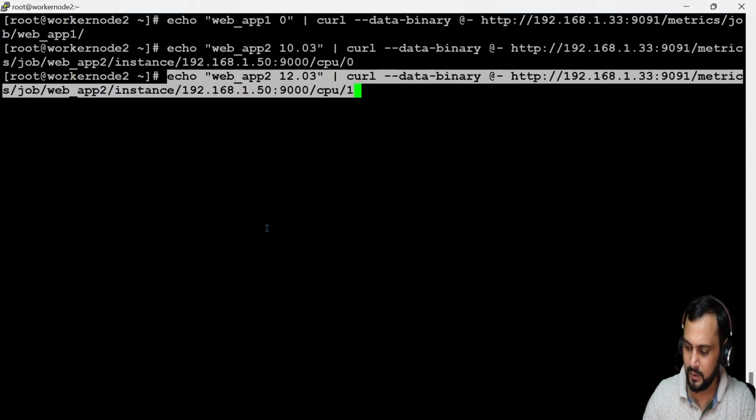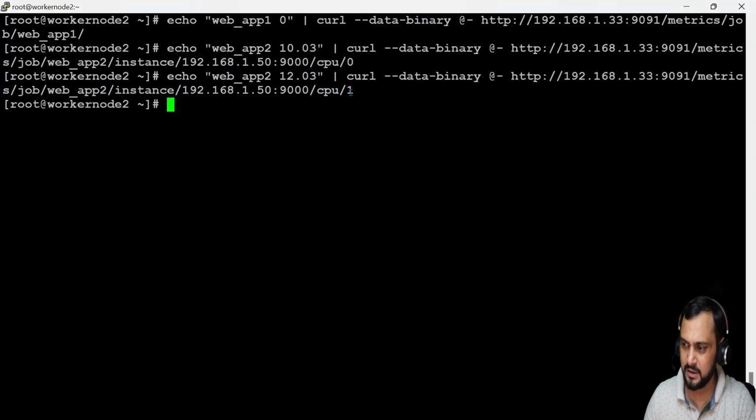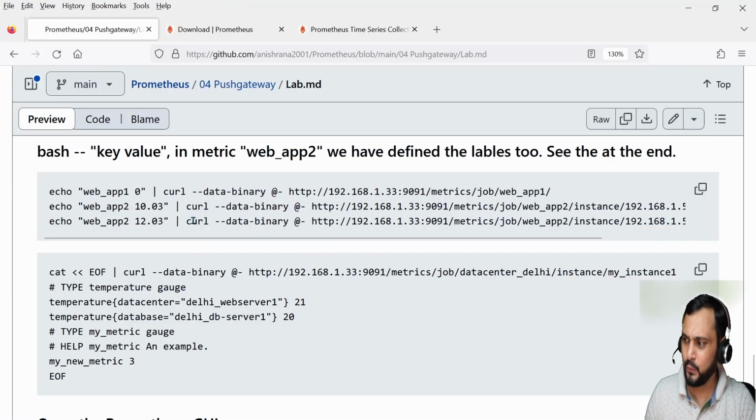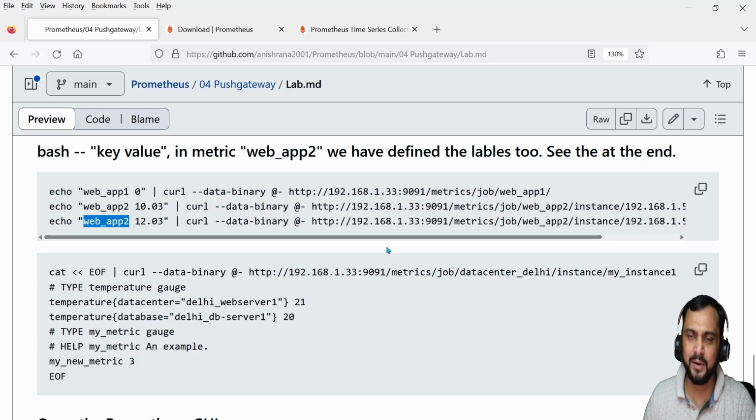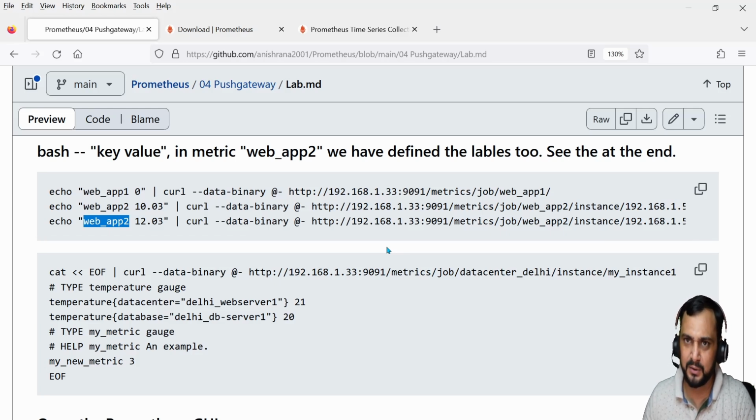And the third one we can also execute here. This is my CPU 0 and this is my CPU 1. This is my app 2. Again, I'm using the same. In this command, what we are doing here, we are using the same matrix name, but inside this label, we have changed the label CPU 0, CPU 1. So in a same matrix, we can add multiple values. Like we have single matrix, we will have multiple values. The same thing we can use here for different labels. We can use single matrix with different labels, and those labels having a different values. It is possible, right? This is what we had seen in our previous chapter.